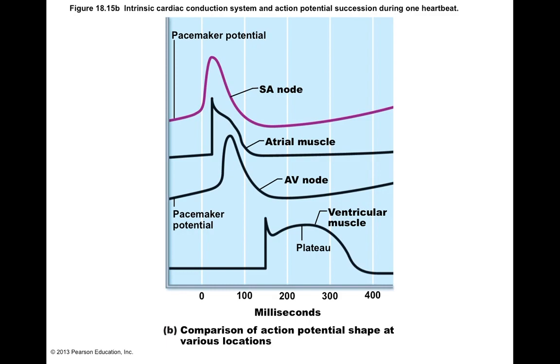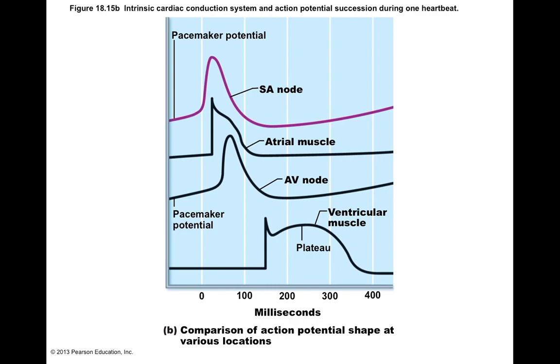Now, you shouldn't find that all these action potentials overlap because there's a delay between the sequence of excitation, right? So what was the whole significance of having a delay between the sequence? Why don't we want the atrial muscle contracting at the same time as ventricular muscle? Do you notice that there's a difference there? The action potential of the atria is very different in time than the ventricular action potential. So why does that make sense in terms of blood flow? So they don't work against each other, right? So the atria contract first to force that remaining 20% of blood into the ventricles. Then once that blood's there, the ventricles will contract, okay?